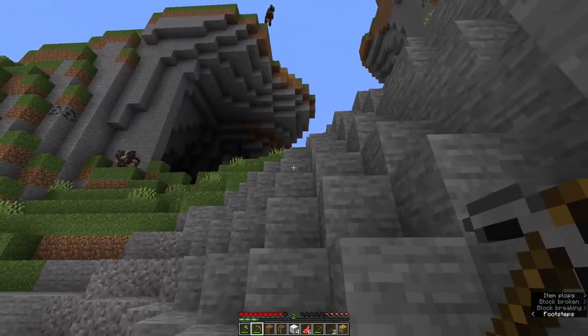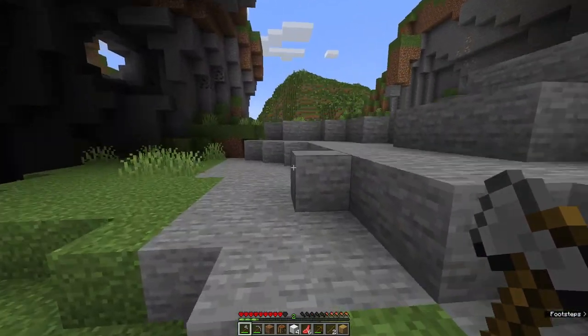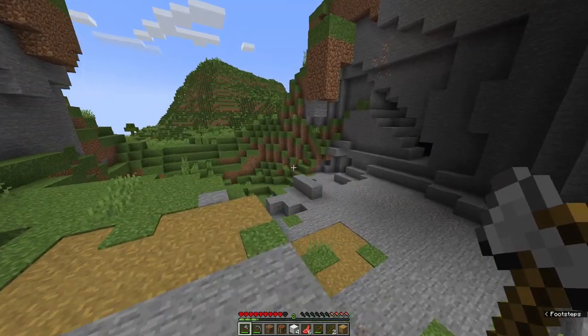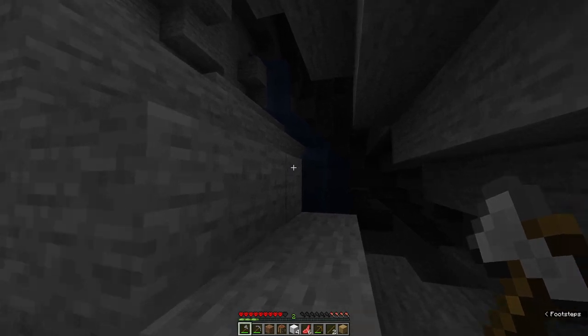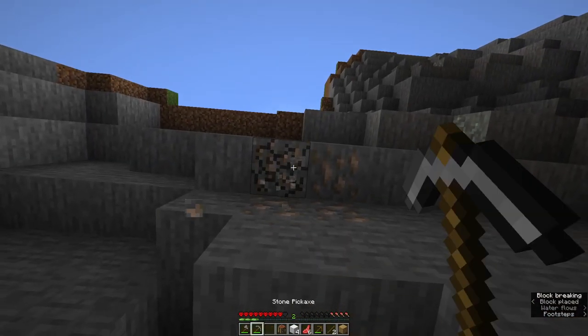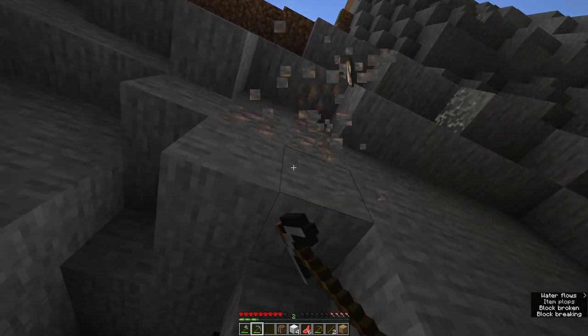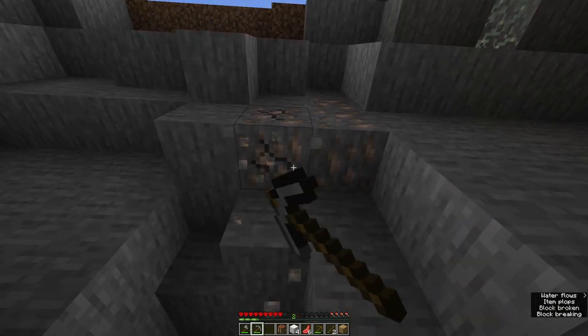There we go. Oh, that cow literally looks like it's about to fall. Which would not be good. But the village park goes from down here as well. This is also quite close to a cave, which is actually kind of nice. Let's get some iron up here. Oh, there's plenty of iron.